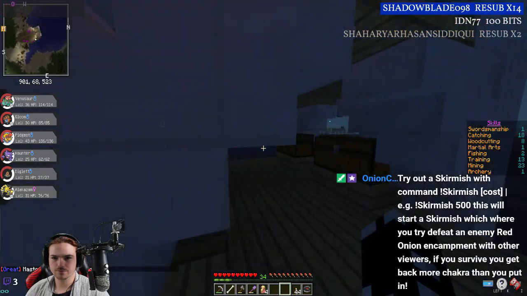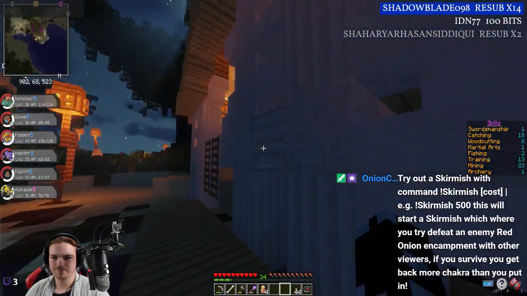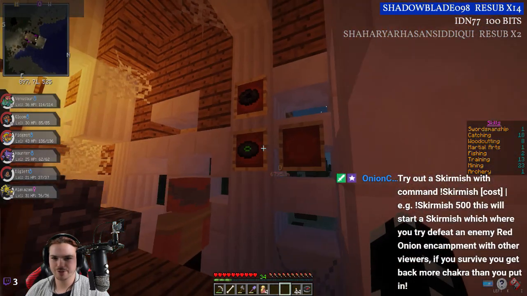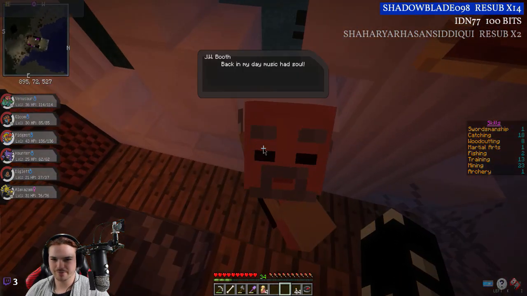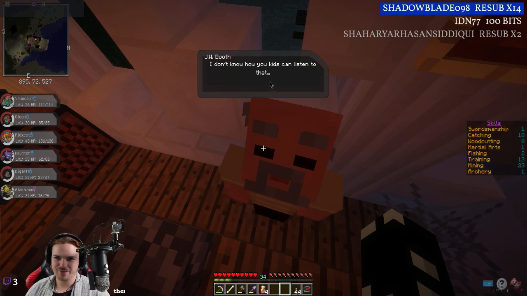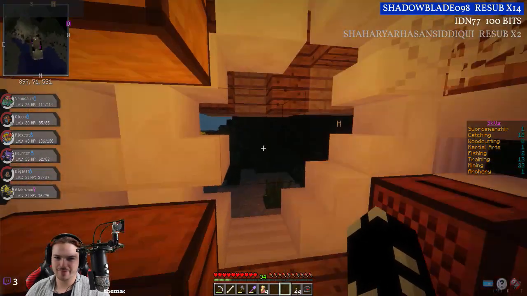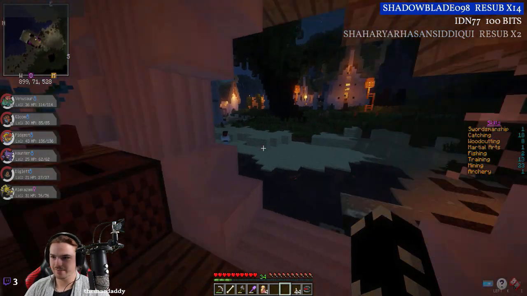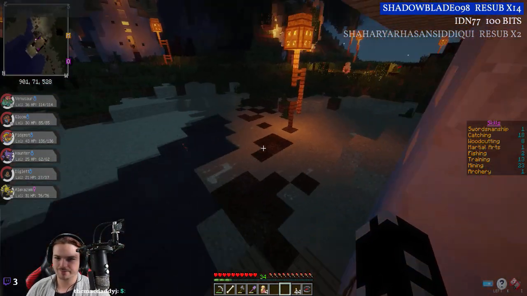Ooh, look at this weird building. What will we find here? Not much, not much. Hey, there's a person. J.W. Booth. Back in my day, music had soul. Nowadays, it's all bangs and crashes. I don't know how you kids can listen to that. Ah, sir, I like me some good music. Give me some Tchaikovsky, you know? Bit of Johann Sebastian Bach. Give me the good stuff.